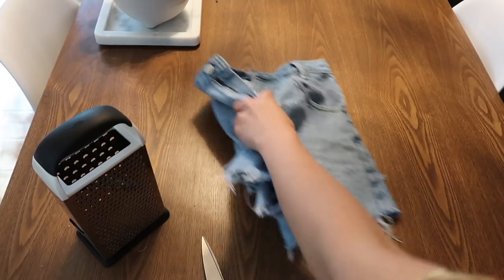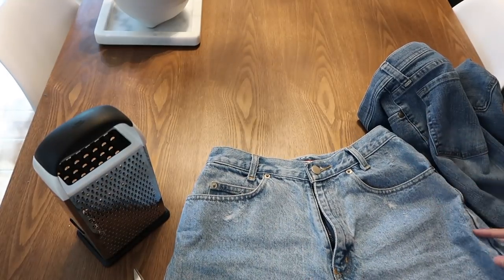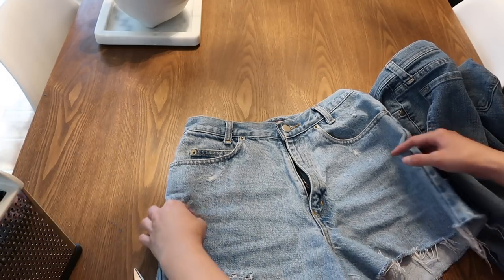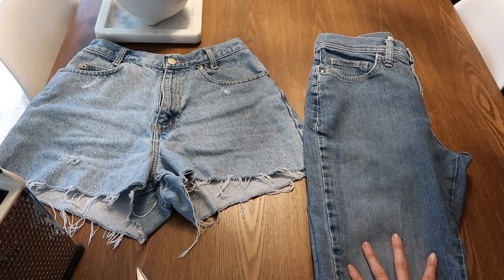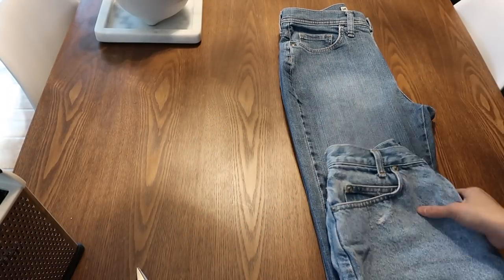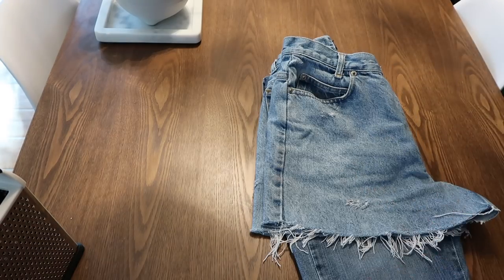Now I'm going to show you how I cut shorts. This is a pair I've already previously cut — my favorite pair — and this is a really good example of the denim you should look for: you can see it has a lot of threading in it so it frays really well. Whenever I cut jeans into shorts, I always use an example pair for the length so I can gauge whether it's too short or too long. I'm going to fold the new jeans in half making sure everything is completely flat, then take my stencil pair and lay them right on top — make sure the crotches line up, not the waist.